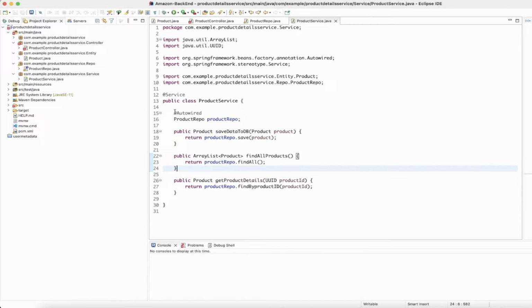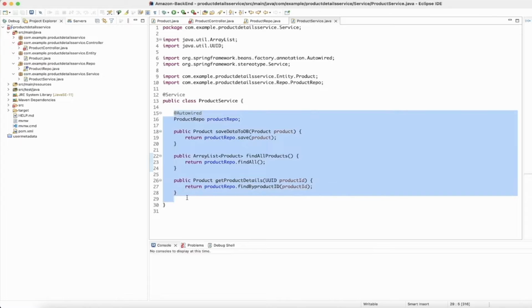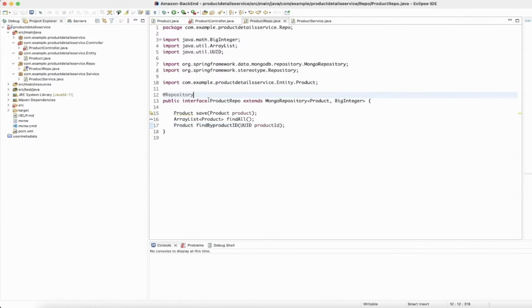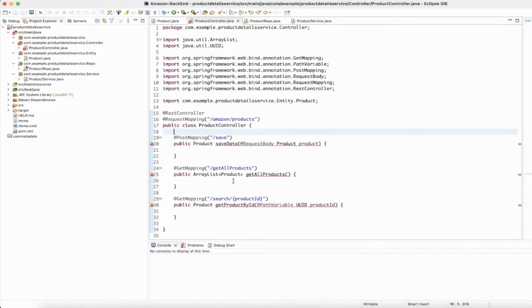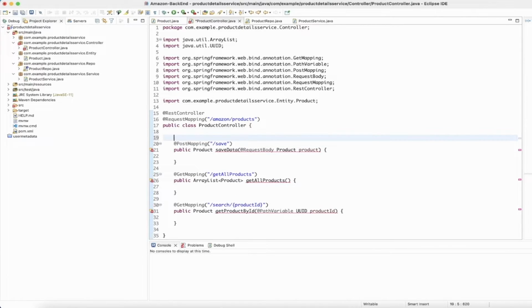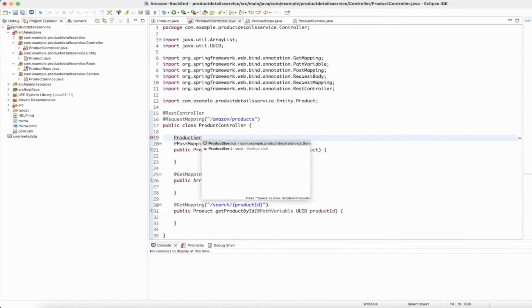So right now we are done with the service package and also with the repo class. Now let's define the last and final class, and that is the controller class, which will be responsible for calling the service class from this method. To do so, similarly over here also, we have to create an object of the service class.